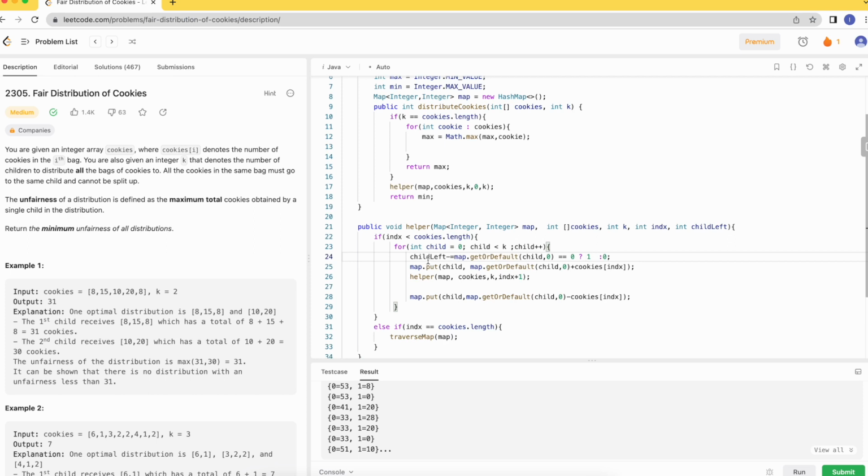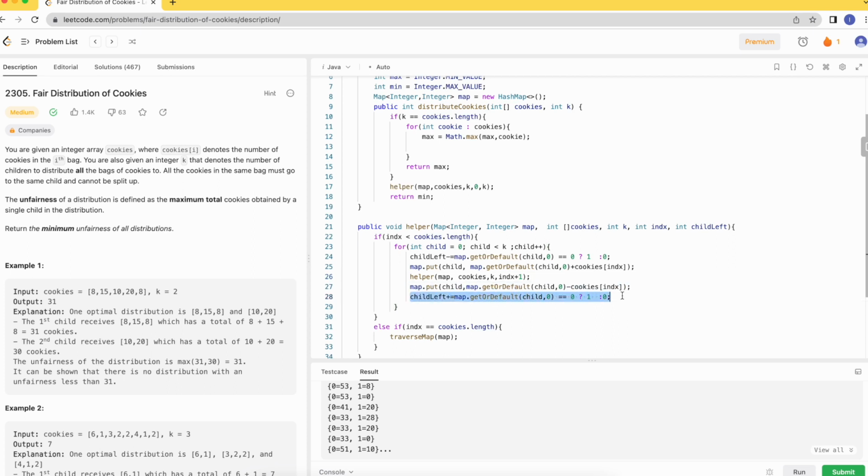So at this point, we're calculating the number of childs left. If initially it was 0, I know at this point I'm going to give him some cookie. So I can say the number of childs left is now just 1 because this one just got it. And after my removal, if this is still 0, I can add it back here.